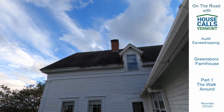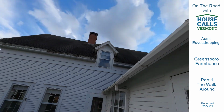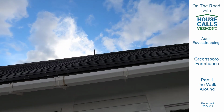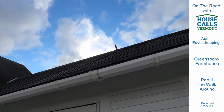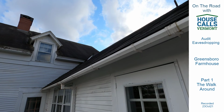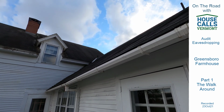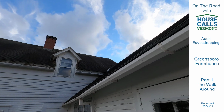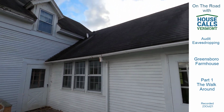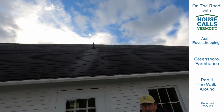Oh, you're talking about the chimney? Yeah, we've had issues with that vent right there. I think the cap boot probably needs to be replaced. Well, it may need a cap on it. They're not supposed to be capped. That's a plumbing stack. Oh, okay, that's good to know. It's supposed to be open. It's where the swamp gases from the plumbing system, the sewer system, get out. Makes sense. But what's important is that you're not getting leaks around it into the assembly, right? So it might need a new boot.